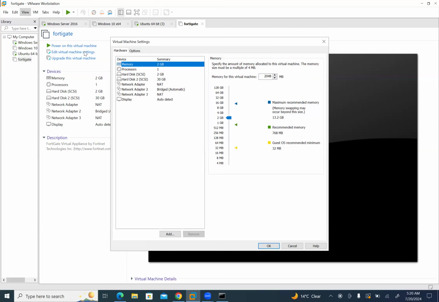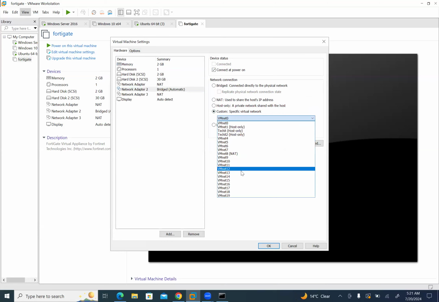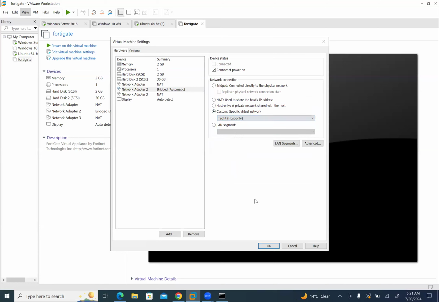On the network adapter 2, go and attach the VMnet to it. Go to custom. Now attach the first one. Then go to the next one, network adapter 3. Yes. Attach the other adapter as well.